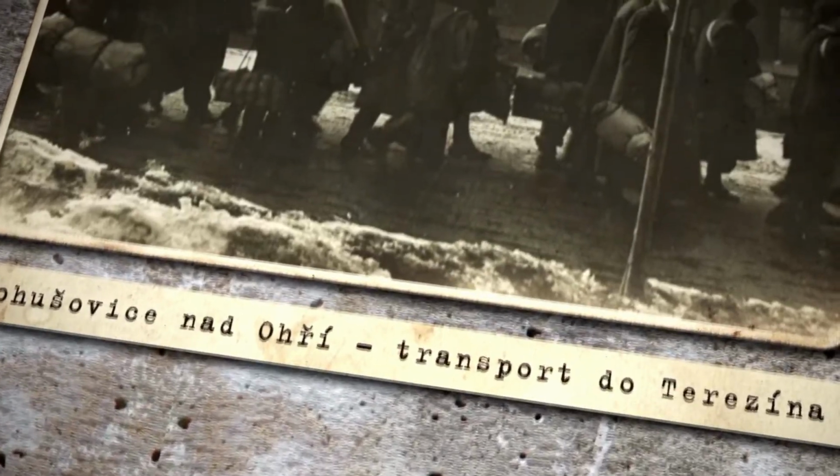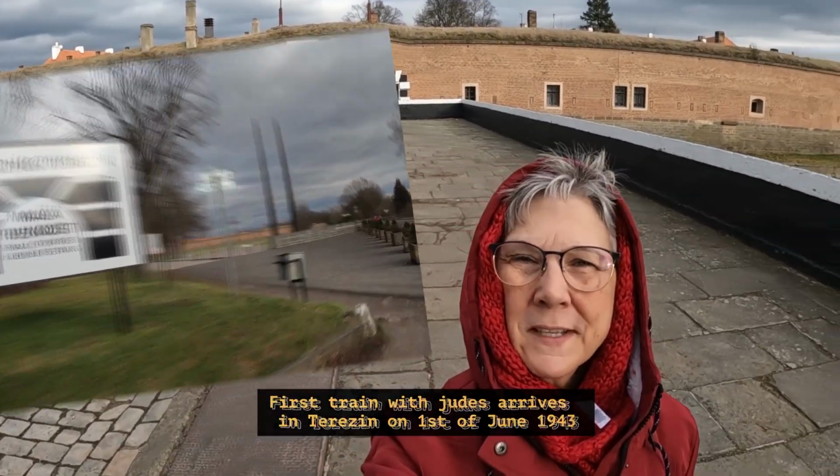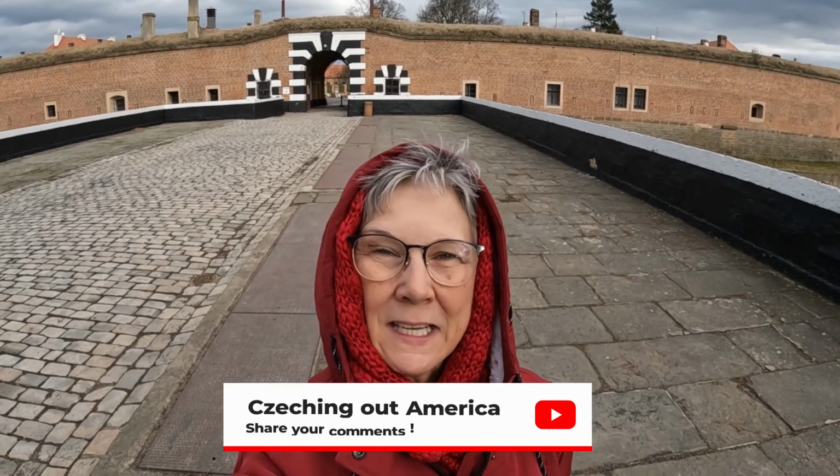So this is where they took my great-grandparents, Gabriela and Arthur Bachner. This is Terezín. This is the prison portion of Terezín, known as the Small Fortress. This isn't the ghetto, but this is where they took people to die. This is the part that they didn't show the Red Cross of the beautiful little city of the ghetto of Terezín, or as the Germans called it, Theresienstadt. This is the history of my family.